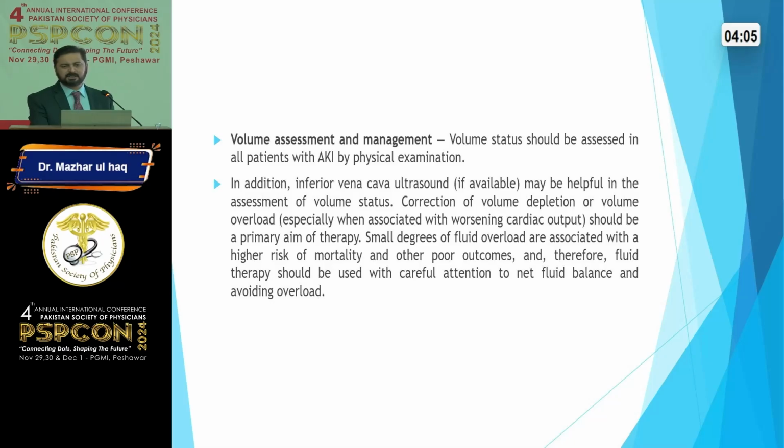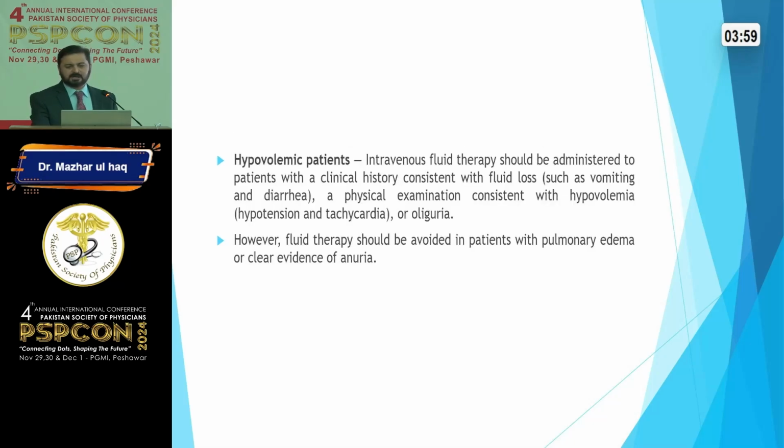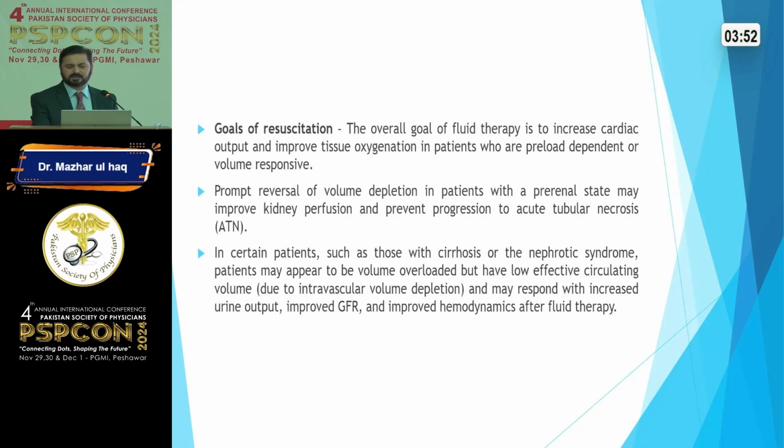Then you will have to assess the volume status of the patient and manage it, clinically and by inferior vena cava ultrasound, because either hypovolemia or hypervolemia should be corrected. If there is fluid loss or a physical examination consistent with hypovolemia, you will have to correct it, because your goal is to increase cardiac output and improve tissue oxygenation in patients who are preload dependent or volume responsive. This is just to prevent ischemic ATN.